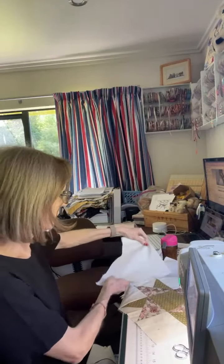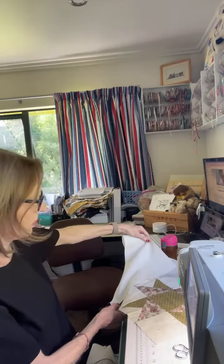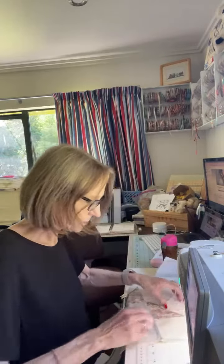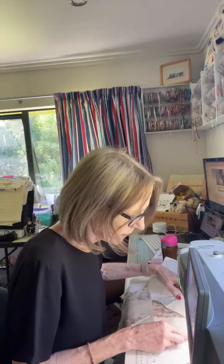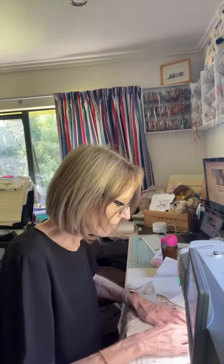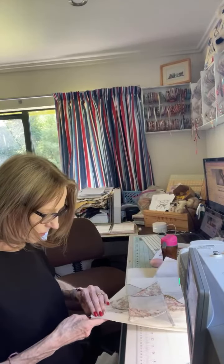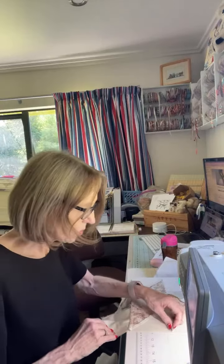Actually lays like that. And this triangle needs to go like that. So I'm just going to put it on there. Sewing from that 90 degree one more time. And then I'll trim off that little point at the end to make it easier later.